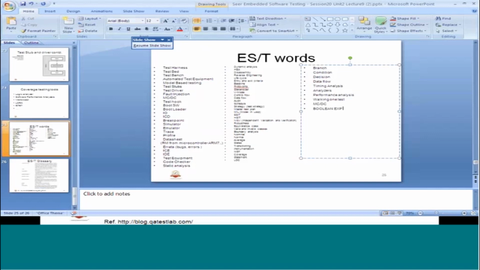Boolean expression, logic. Okay, so rest of the words like branch, condition, decision, data flow, timing analysis, analyzers, perform analysis, working on test, we will study in the future classes. MCDC we have seen. Boolean expression, logic we have gone through.